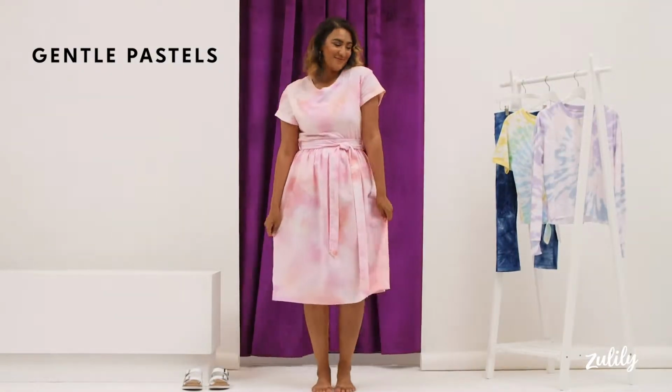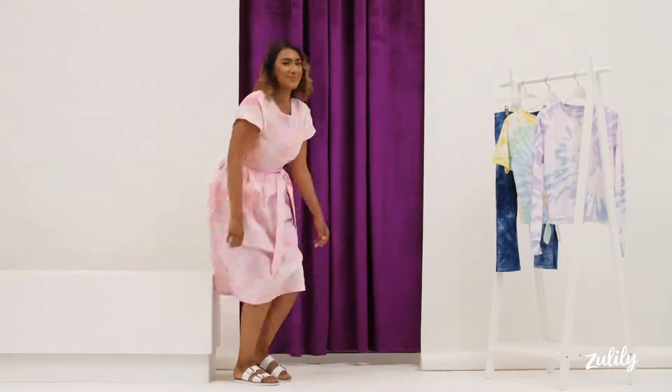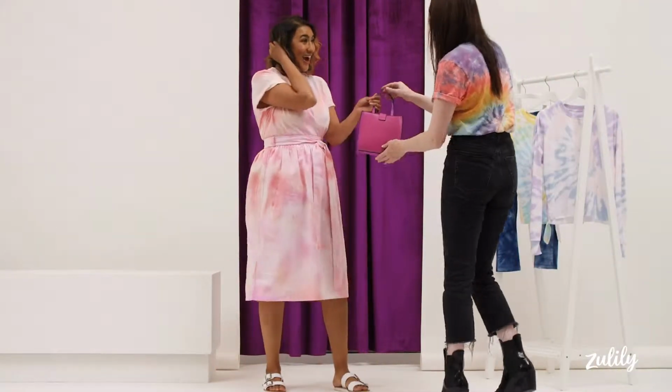Head-to-toe tie-dye is trending this season. Pick delicate shades and soft silhouettes like this skirt and top set.